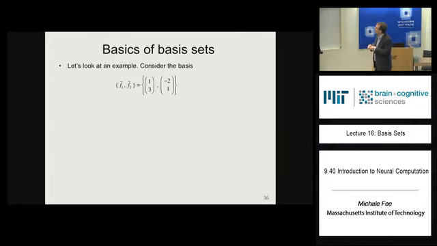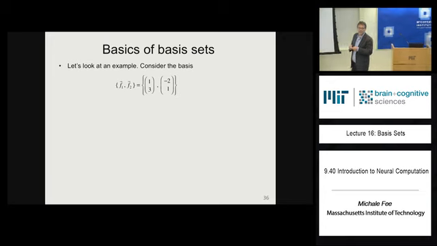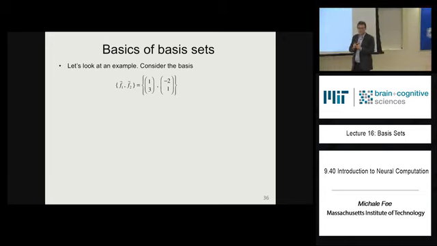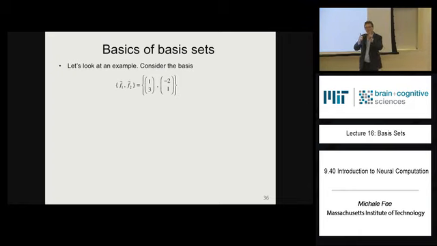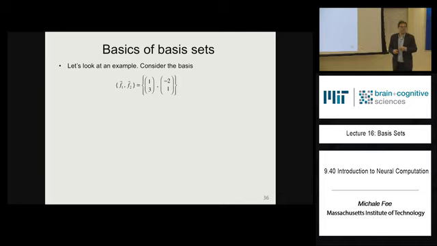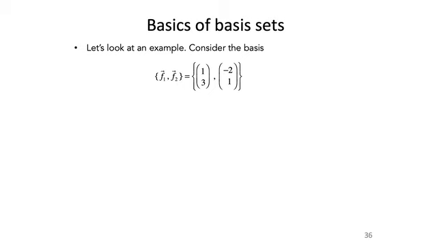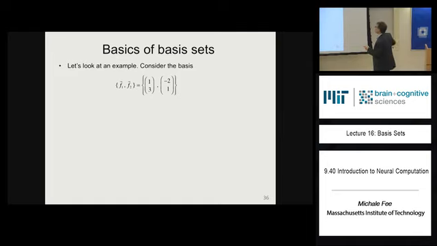So let's define this basis, f1 and f2. We just pick two arbitrary vectors, and I'll explain later that not all choices of vectors work, but most of them do. So here are two vectors that we can choose as a basis: 1, 3, which is sort of like this, and minus 2, 1, which is kind of like that.